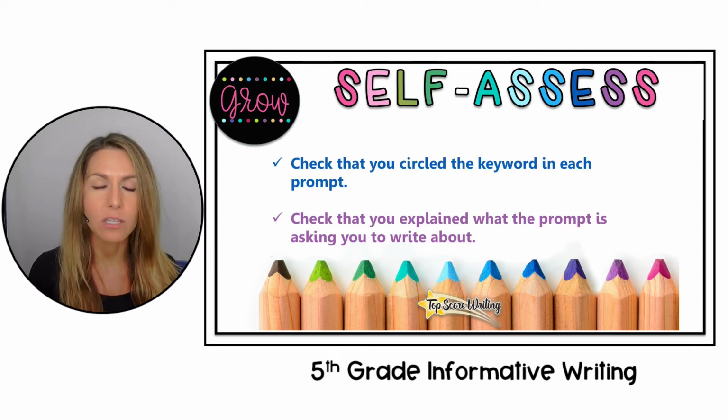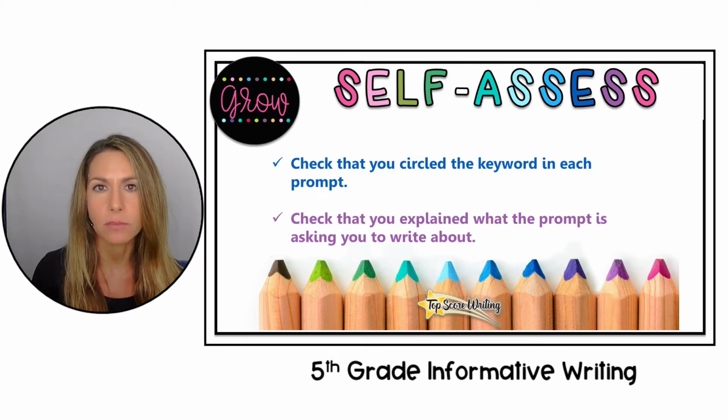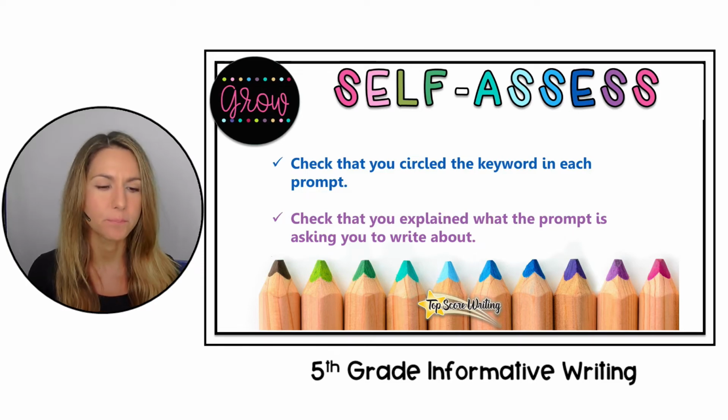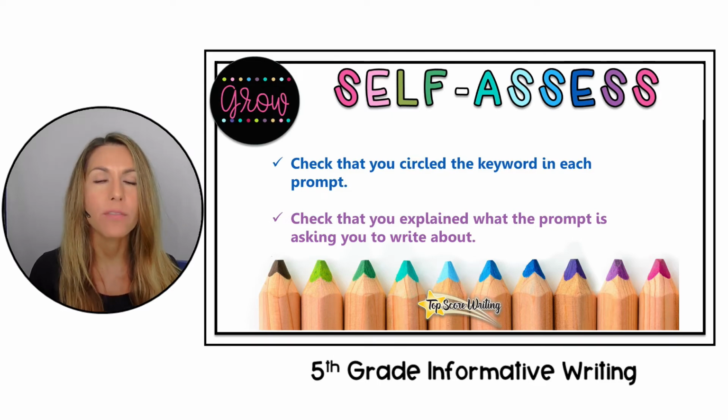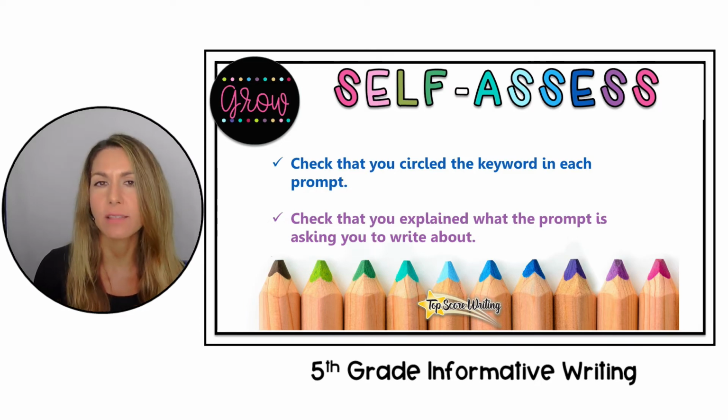So the first thing I want you to do is to check that you have circled the key word in each prompt. Go ahead and check for that now. Excellent. Second thing, check that you have explained for each question what the prompt is asking you to write about in your own words. Go ahead and check that now.